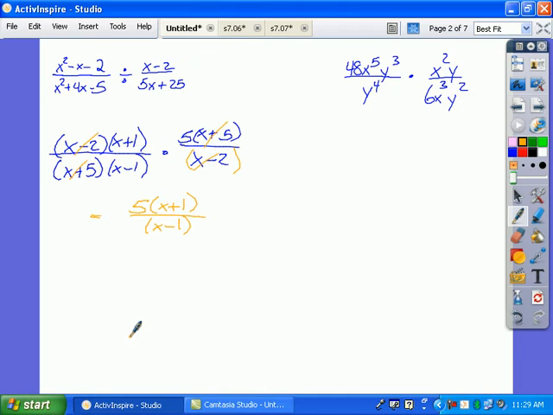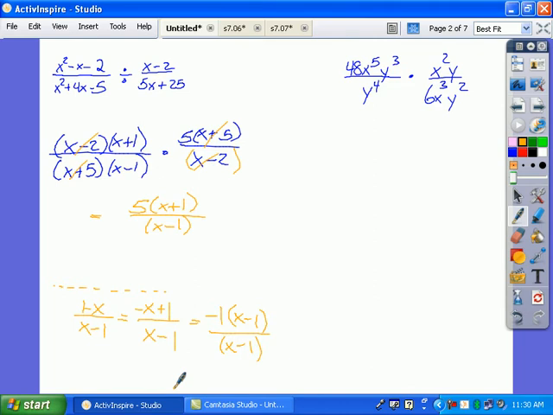I will tell you that in pre-calculus, you're going to see something like this, where you get 1 minus x and x minus 1. These will simplify further. And the way that you have to do this, and this is just a note, like a preview of wonderful things to come, is you have to rewrite it. So let's rewrite the top as negative x plus 1. All I've done is switch the order. And then this is x minus 1. So the bottom stays the same. And now the way that we simplify is we factor a negative 1 out of the top. So it gives us a negative 1, and then x minus 1 divided by x minus 1.